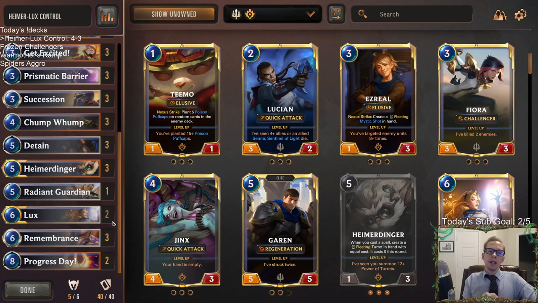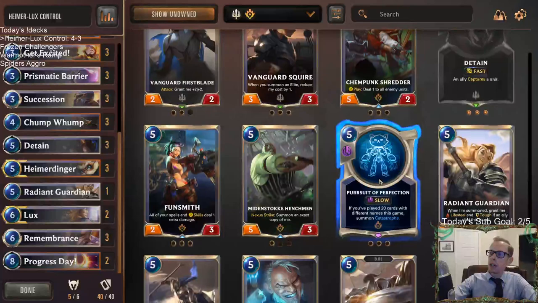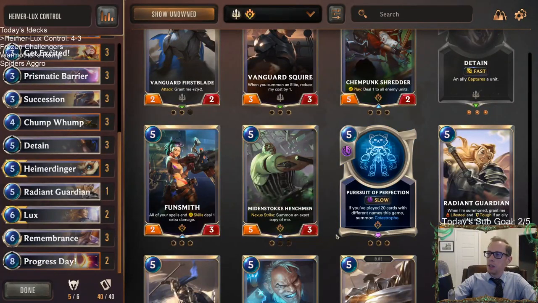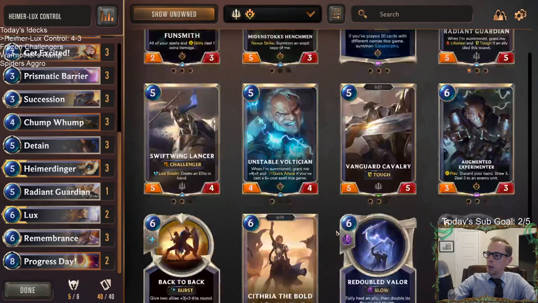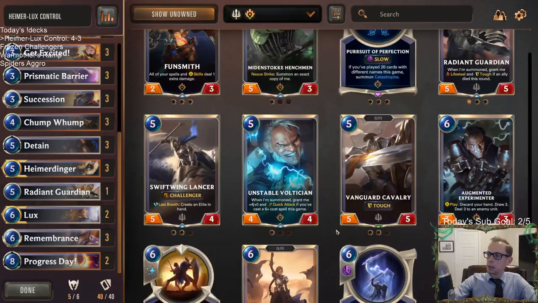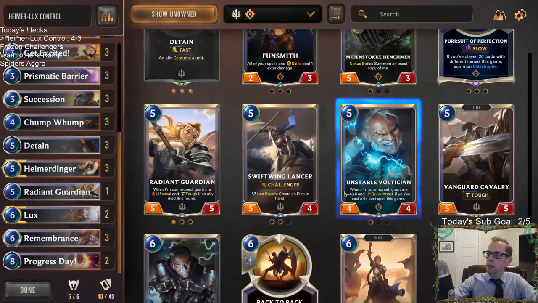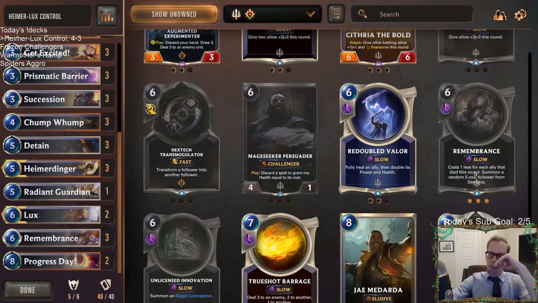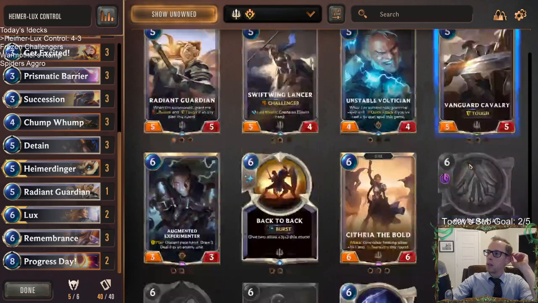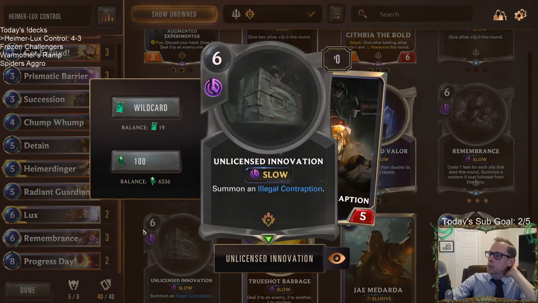All right, so there we go. There's the 6-mana spell that makes a 5/5. I don't like that one. That just makes the generic 5/5. You're talking about the P and Z one. I don't like that spell very much. Wherever it is. Oh, why would it not be right here? 6-mana spells. Oh, I probably just don't have it in my collection. That's why. Unlicensed Innovation. There we go. Yeah, I don't really like that one too much.